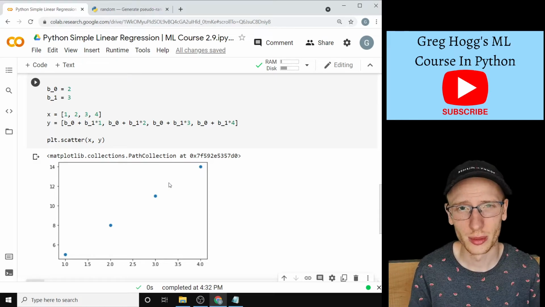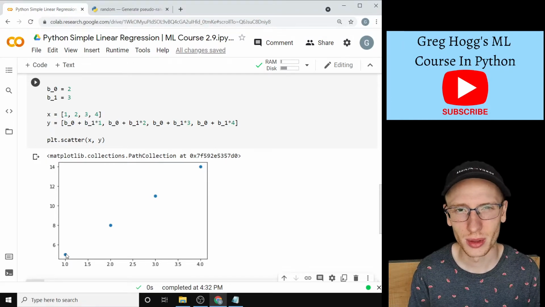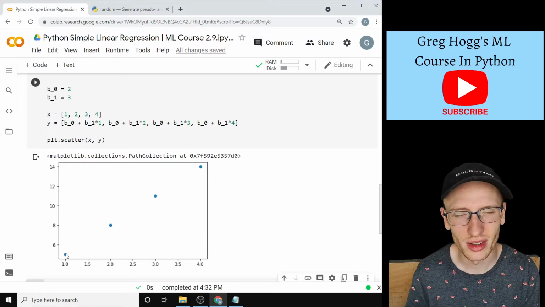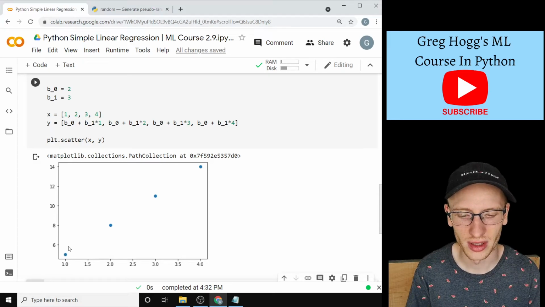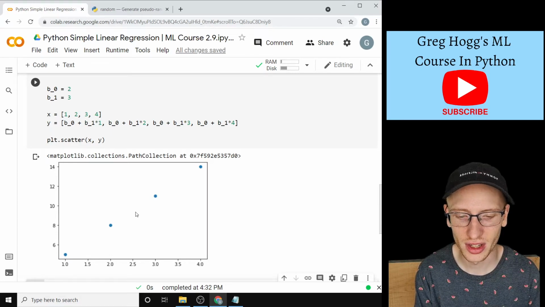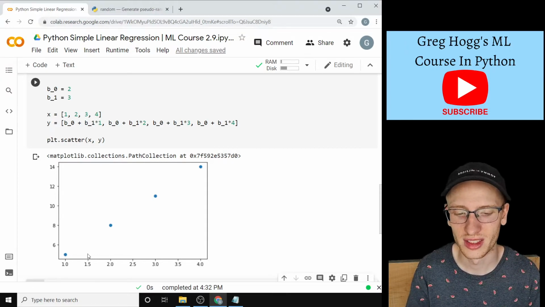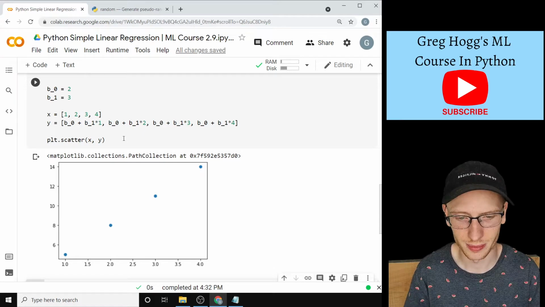You can think about kind of rolling the die every single time we get a y value for an x. There's some probability here and an error where we're messing up the y value. Even though it has this underlying relationship, there's going to be what we call noise in the data. So it's actually not going to look quite like this. Maybe this was a little bit higher, a little bit lower. This was a little bit higher, a little bit lower, and so on. The y values aren't quite exactly on this line here.